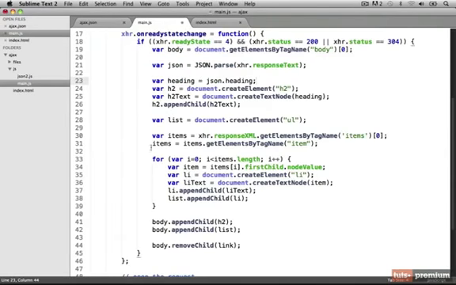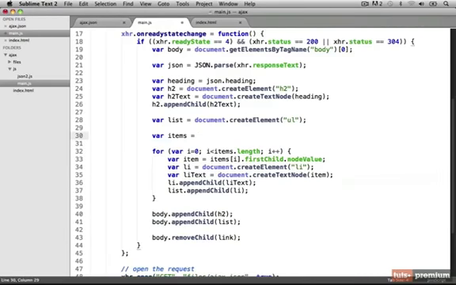So we can get rid of the items reassignment, and we'll change the value of the items variable to use JSON items. And then for our for loop, where we loop over all of the items to create each item's HTML element, instead of using a regular for loop, we're going to use a for in loop, because this items variable is no longer an array, it's an object.